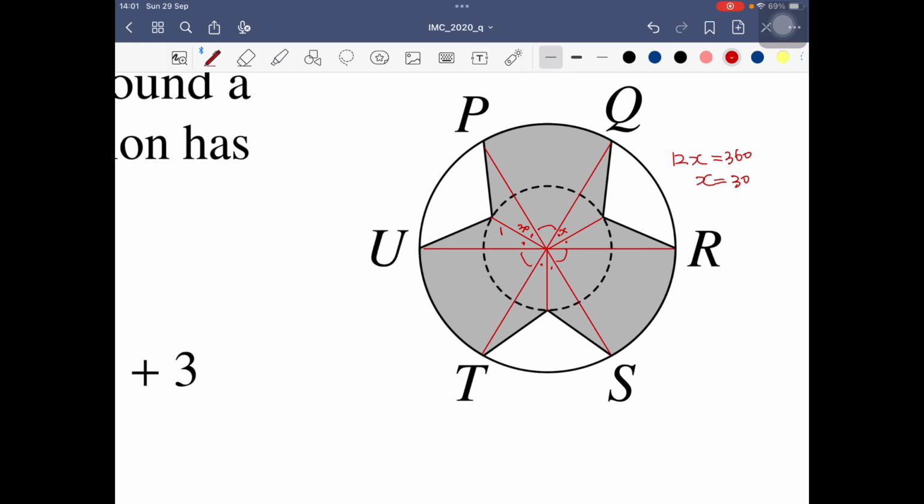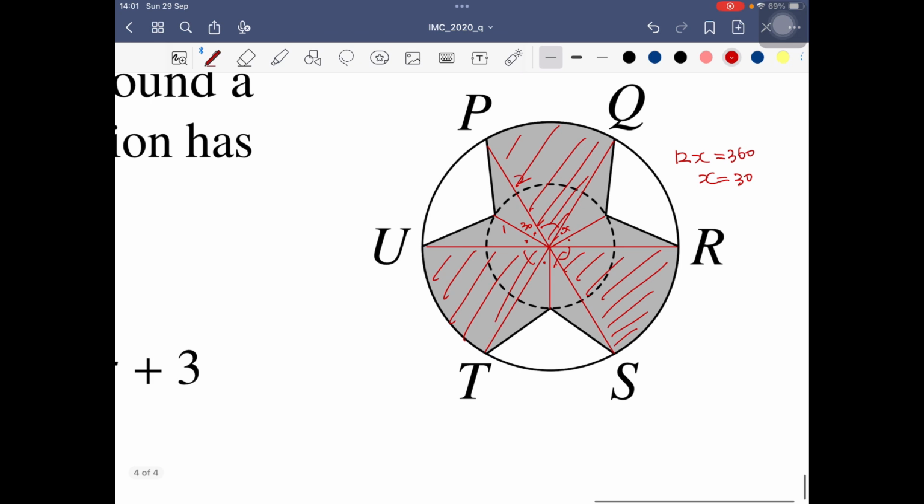And this is 1. And this is 2. So let's find this first because it's easier. So that is the 1, 2, 3. When we put them together, it becomes a semicircle. So pi r squared over 2 is this shaded region already. So now we need to find these smaller 6 triangles. So this is 1 and that is 2.